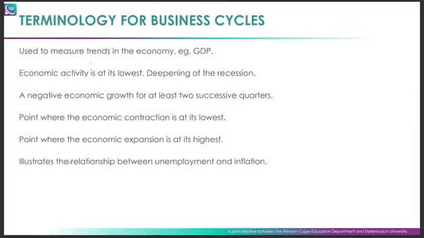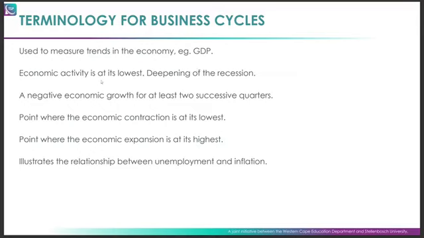So here's a set of statements given, and for each of these statements, you've got to recognize what the correct economic term is. So this is a term used to measure trends in the economy, example GDP. I just said that, or that was just explained to you within the introduction. So that obviously is the description of business cycles.